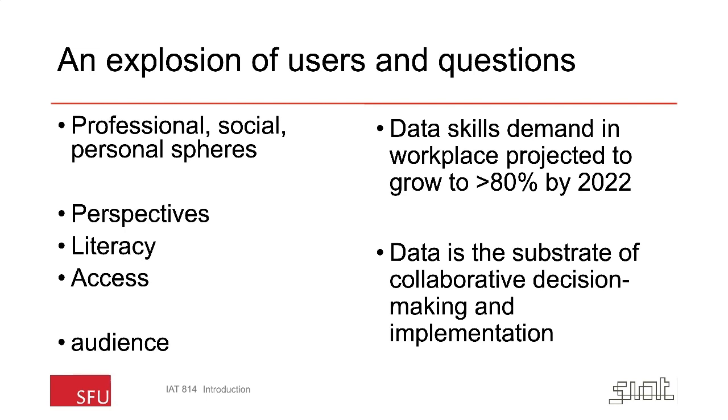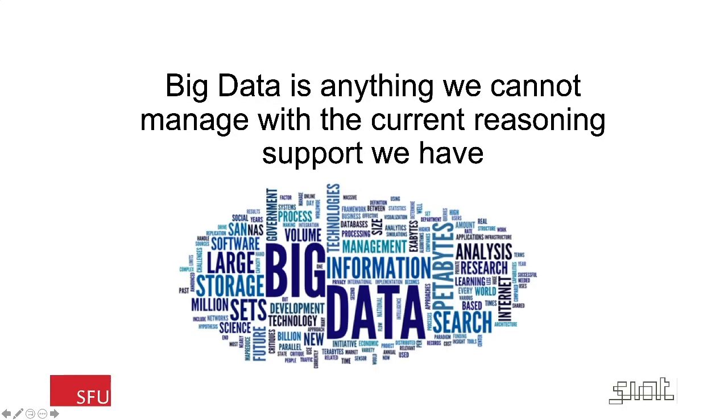Another thing is that organizations are expecting data skills of their employees to be improved over past years, and data skills are in demand in the workplace to grow more than 80% by 2022. And data is the substrate of collaborative decision-making and implementation. And so it's very important for people to be skilled and knowledgeable about how to interact with data and how to do interesting things with the questions that they're presented.